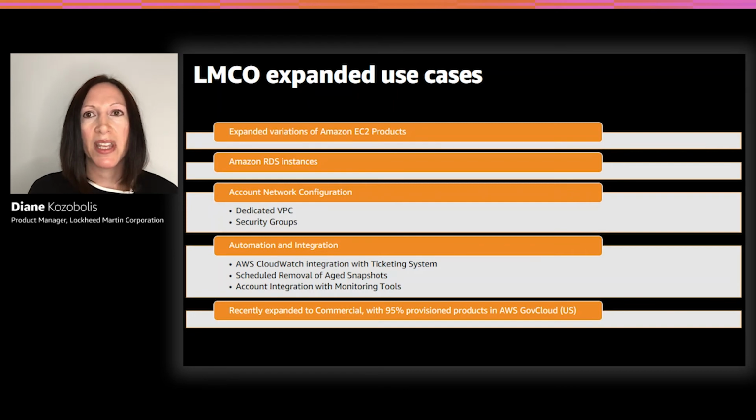Not shown here, some of the other products we have been looking at to implement are products around cost optimization, like right-sizing of EC2 instances, as well as enablement of AWS services within accounts, where accounts are typically restricted to a set of internally approved AWS services at Lockheed. This shows a wide breadth of possibilities for Service Catalog.